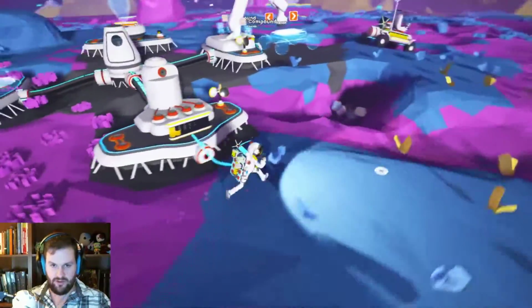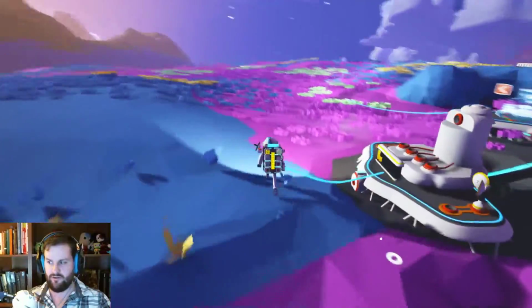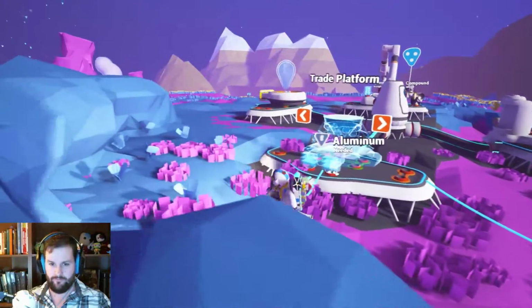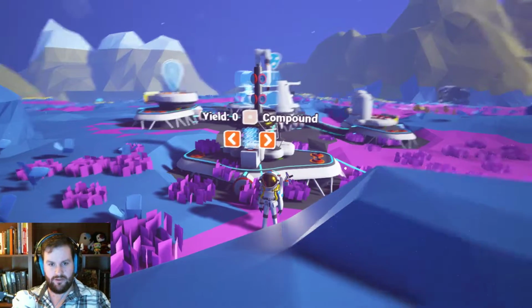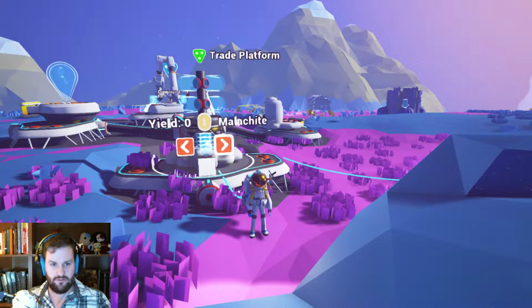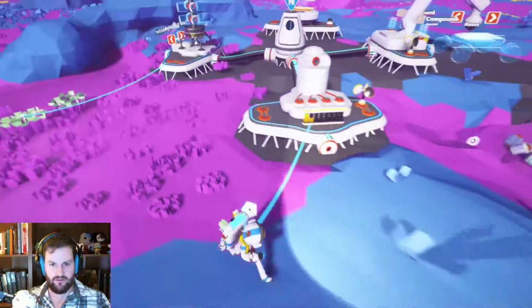So I think I have. Do I have enough aluminum? I might have enough aluminum to make it. So let's go and see if we can make a trade platform. There we can. All right. What is this? How does it work? So yield, resin. I don't get how you work. Not certain yet, but I guess we'll figure it out eventually.